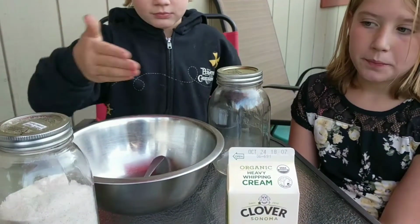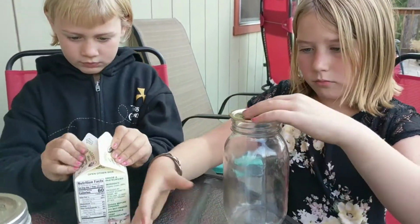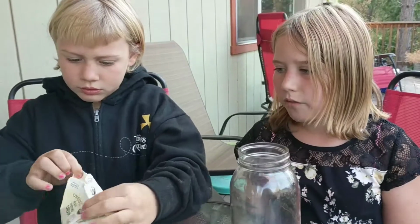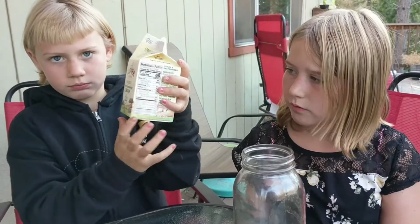So the way we're going to do this is we don't have an old-fashioned churn like the old farmers did. So we're just going to use this jar, and that will work. Okay, Renee, go ahead and take the jar lid off. Leanna, go ahead and open the cream. All of it? Well, we're not going to do that just yet. Just get it open. Now, this is heavy whipping cream, okay? Because to make butter, you have to have the highest content of fat.